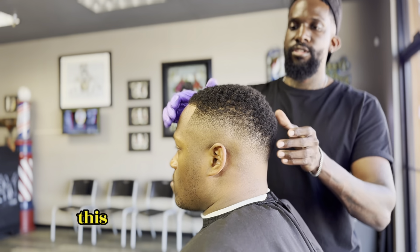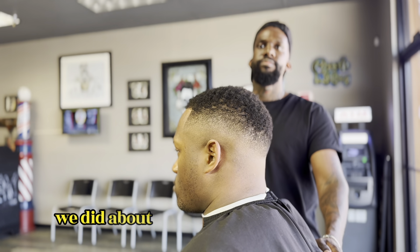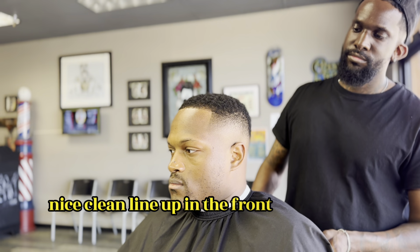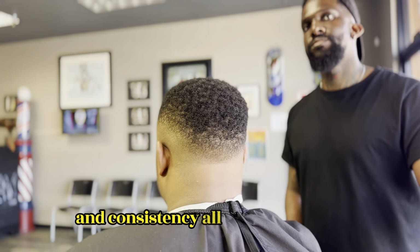Ladies and gentlemen, this is the complete fade right here. This is a drop skin fade. We did about a mid skin fade on the sides and we dropped it in the back. We kept the bars on the side for the lineup. Nice clean lineup in the front, twist sponge on top, and consistency all the way around.